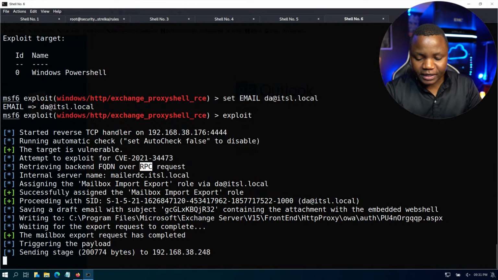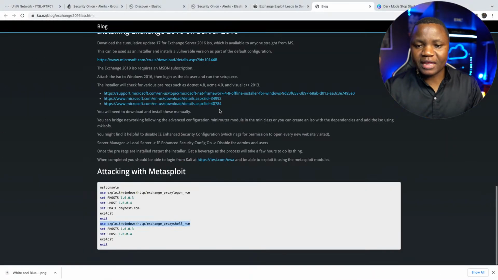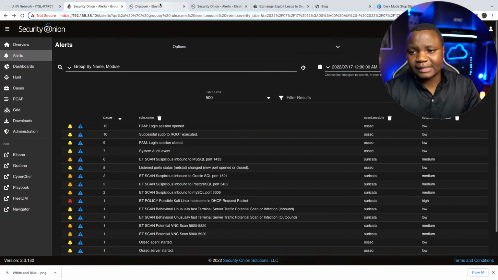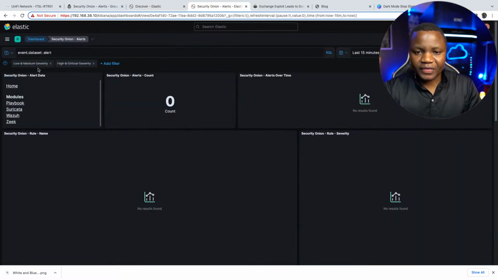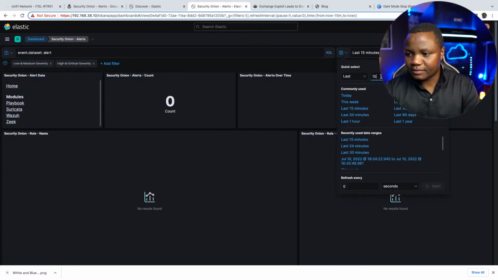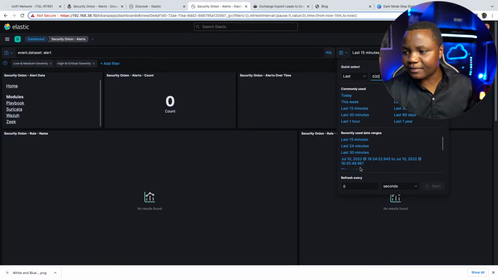So this stage here will take a second to run. I'll let it run. Let's go to our intrusion detection system so I can show you what I mean, that it didn't fire. So here's my Suricata, my Security Onion. Maybe let's start with Kibana. I'm looking for alerts that are low, high, medium severity from the last 15 minutes. So let's refresh that. Last 15 minutes, I don't see anything. Maybe let's make it 30. We should at least see Nmap stuff here.